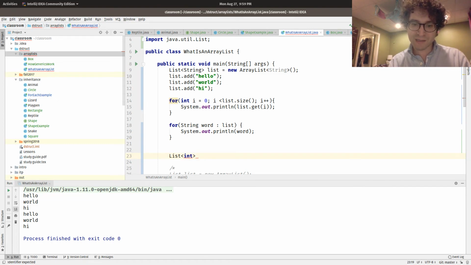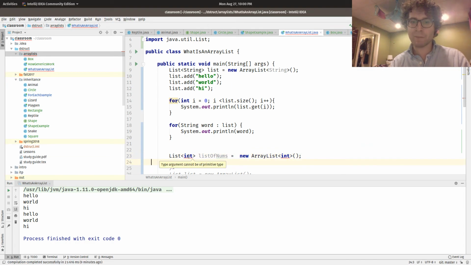List of nums is equal to new array list. That's not going to work. Notice over here it says you can't put a primitive there.